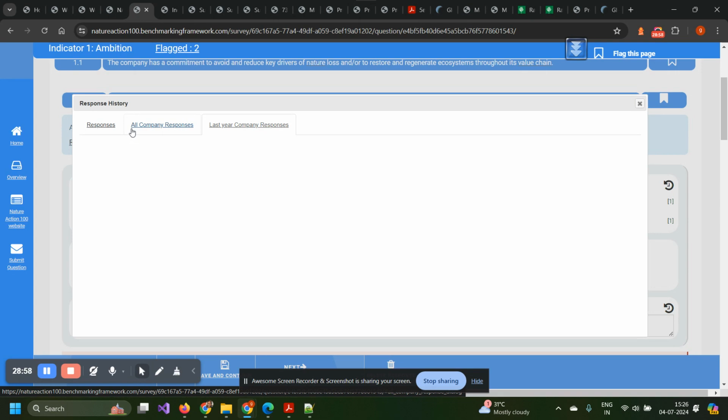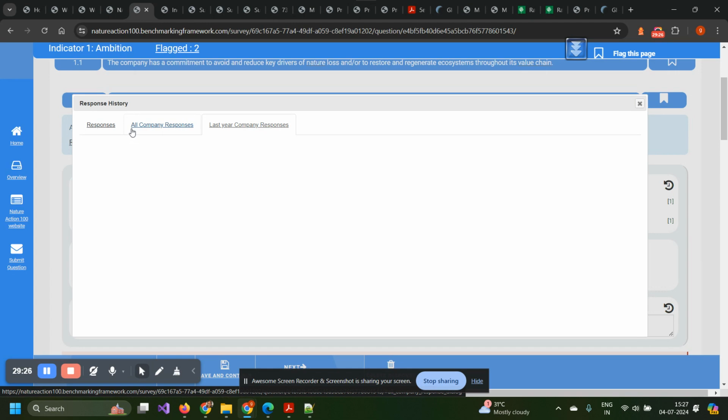If there is Adidas and Nike, both in the same sector, they know that if Adidas has done something, then Nike might have done something similar. So they can go and see what Adidas got for that particular question, and based on that they can decide what score to give to Nike, or get some useful information out of it. That's where it helps in the analysis.